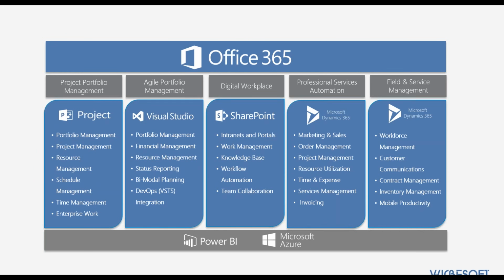We talked about Project Online and Power BI today, but anything in the Office, Microsoft Cloud, Office 365, Dynamics 365, with project and portfolio management using Project Online, more agile and software development with Visual Studio, more general collaboration in a digital workplace using SharePoint and SharePoint Online, and then really extending that kind of capabilities to just overall work management with professional services automation and field services management, just to name two in the Dynamics 365 platform.